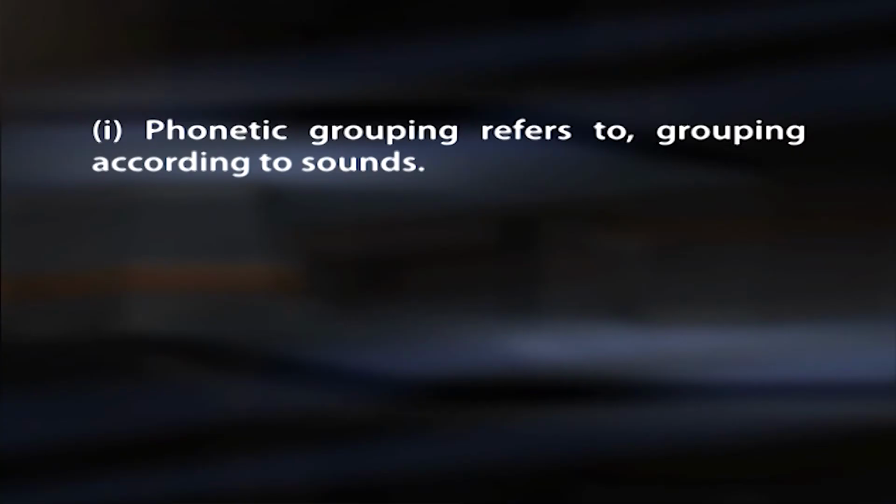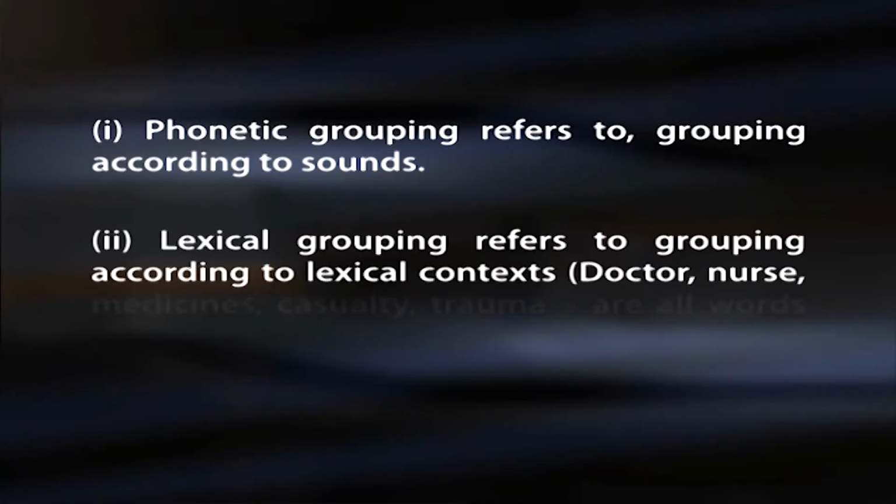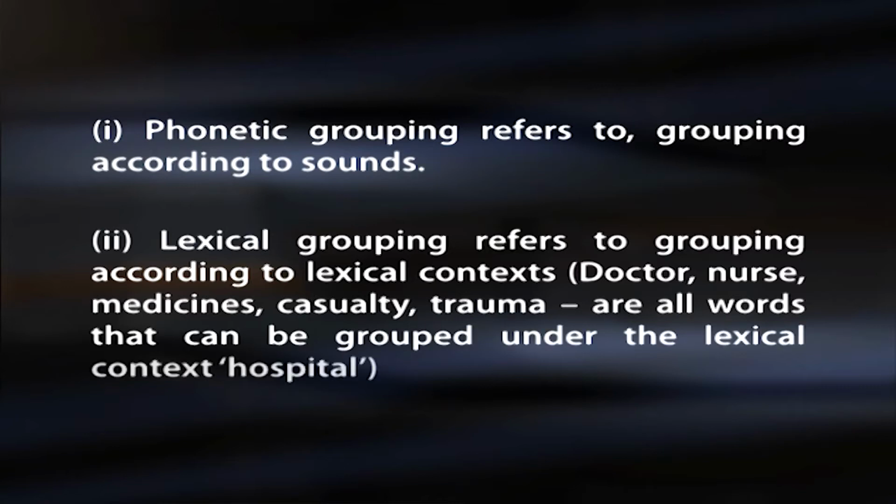1. Phonetic grouping refers to grouping according to sounds, that is, words having the same sound, hot, pot, rot, bot, shot, etc. are placed in a group. 2. Lexical grouping refers to grouping according to lexical context. Doctor, nurse, medicines, casualty, trauma are all words that can be grouped under the lexical context hospital.